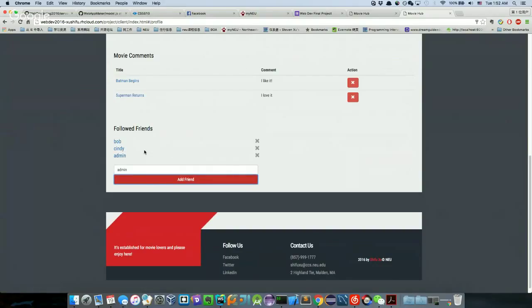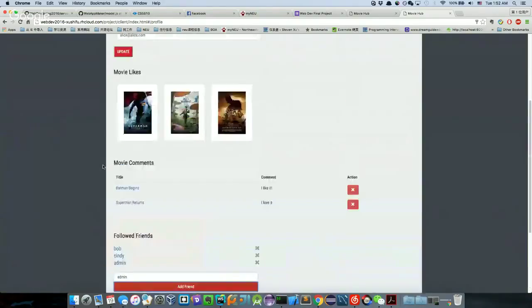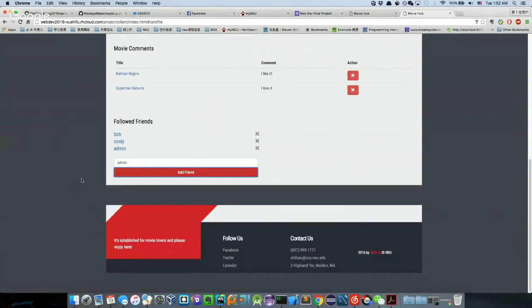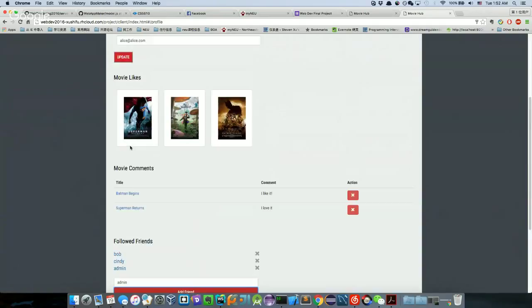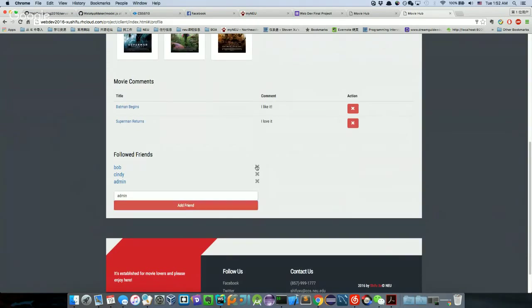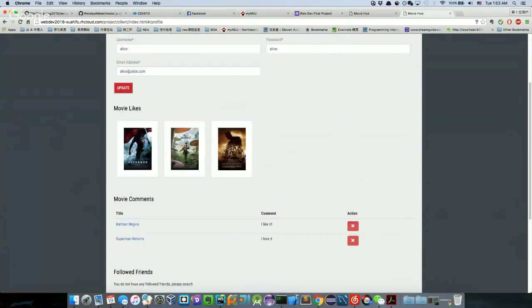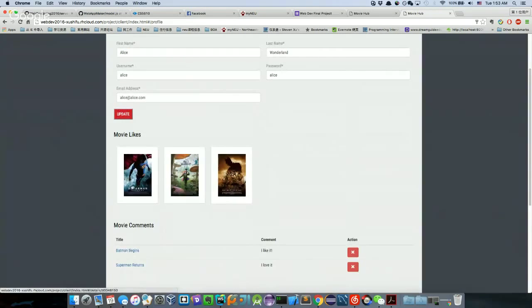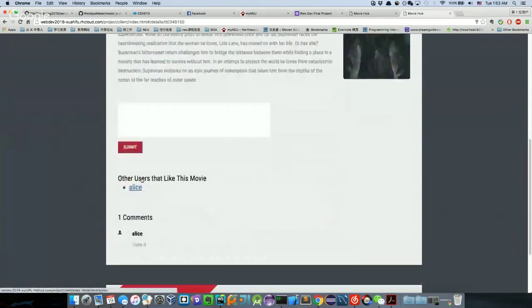This is one way to follow a friend, and another way to follow and unfollow a friend is to go to the personal profile page of a certain user. So let's unfollow all the users, and go back to a certain movie.